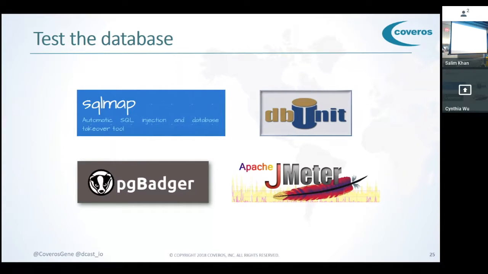DBUnit is just a way of putting data into a database so you can run what they call unit tests. In fact, if you're using a database, they're definitively not unit tests, but early developer tests, right? Against the database, put data in and compare it to the results in a way that the database understands, right? You can set it up as XML. You don't have to worry about schemas because it's more flexible than that just by using XML. So if you add a new column, it doesn't automatically break all your tests that were depending on that data, things like that. PgBadger is a tool we played around with and had a lot of great success with. It's just an analytics tool. All it does is look at, in this case, Postgres logs.